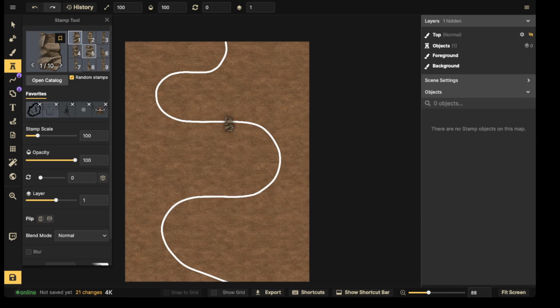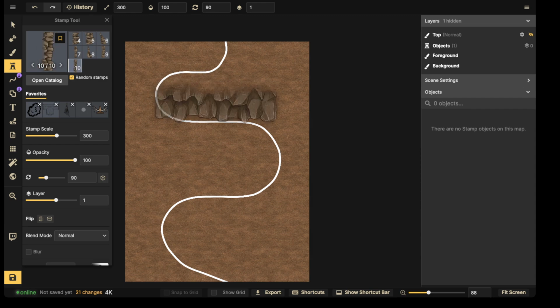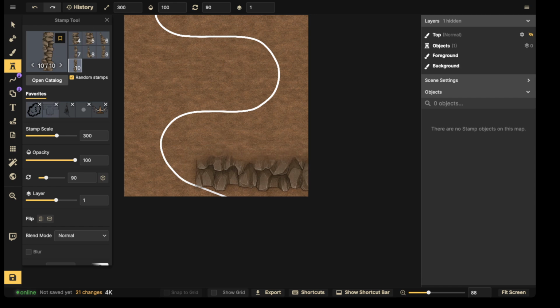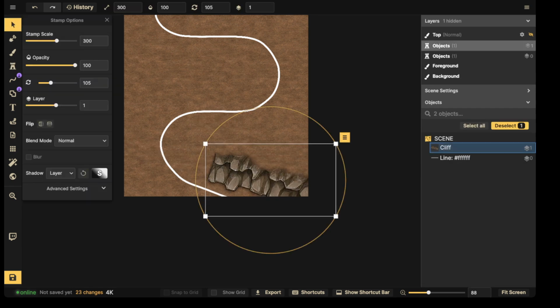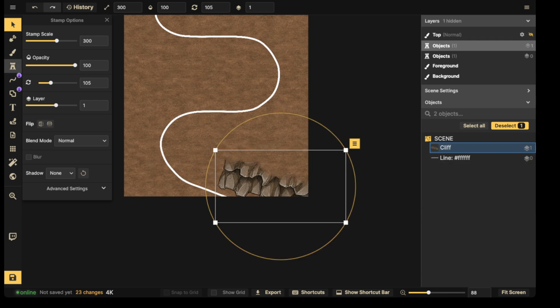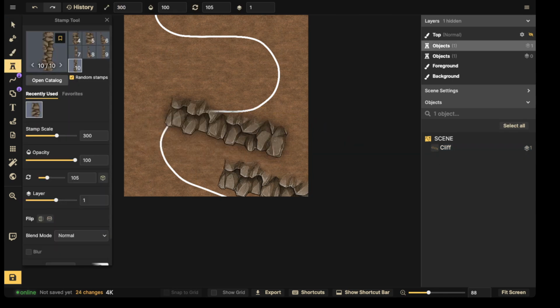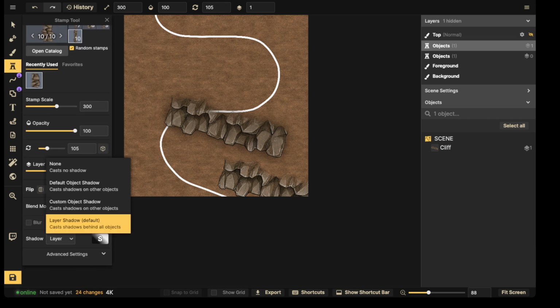And there's this great stamp called cliff right here, and this works great for a cliff, right? It has a solid line at the bottom and then it has a soft edge at the top. That means that you can stack these on top of each other to create this sense of verticality. And so I'll start here at the bottom right here, and I want to create these switchbacks. I think I'll turn off the layer shadow. I don't really need those to be on, and I'll probably end up changing the blend mode for these as well. So we'll turn off that layer shadow. I don't need that on.